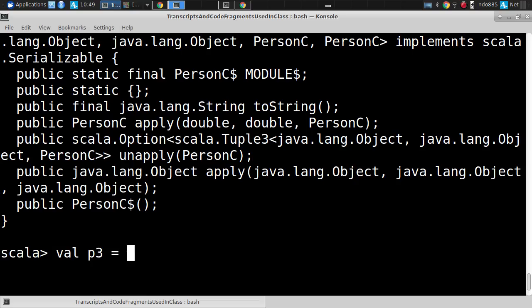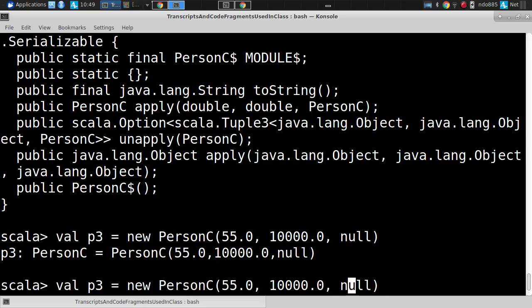And what did I do? Yeah, I could do this, person C, and I can do their age is 55, their income is 10,000, and I could say their mother is null. Okay, here we go.